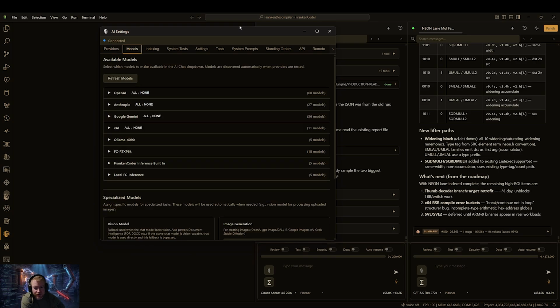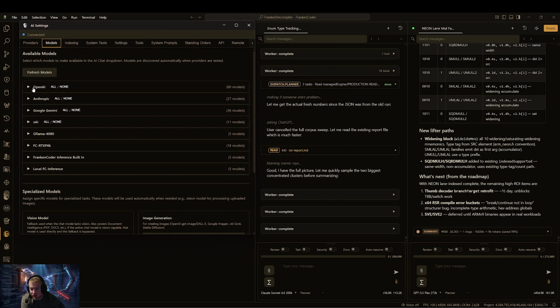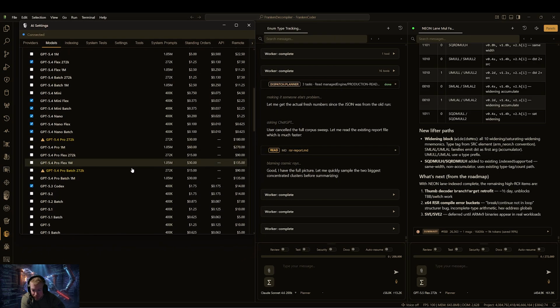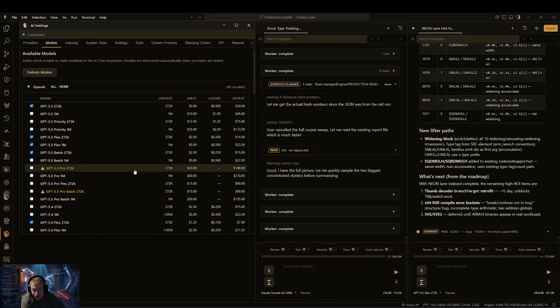So next we'll go to the models tab. All right, so this is going to be all your models. These are all hand curated, so if a new model comes out it won't show up right away. I'm adding them all manually, and the reason for that is so I can verify the prices and then also break them down. So you'll notice there's different versions of each model. So you have the 272K and then the 1 million version for GPT-5.